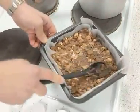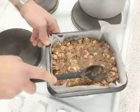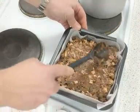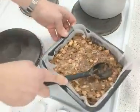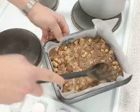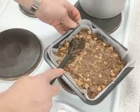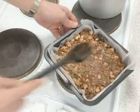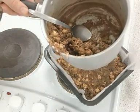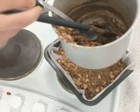You can see that it spreads quite nice and easily, and you've got to think about, if it's really dry and crumbly at this stage, what you need to do is maybe add some more melted chocolate, okay? It might be a case of you've overcooked that chocolate and it's gone quite granular rather than a liquid, and it's not combining it together, okay? So you can see I've got enough for maybe another tin there. So what I'm going to do is make another smaller tin and put them into the fridge.